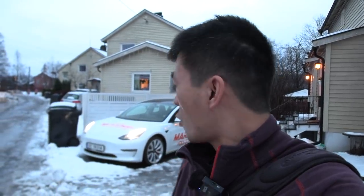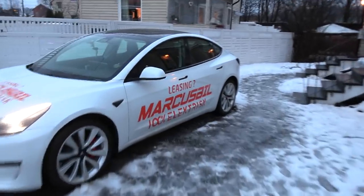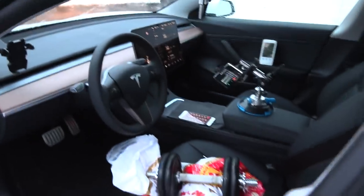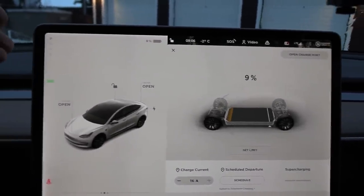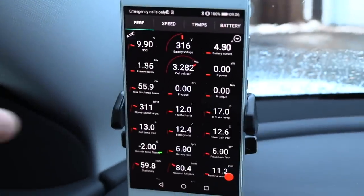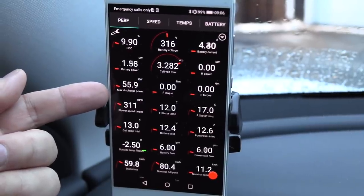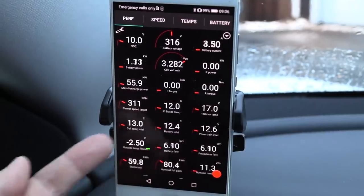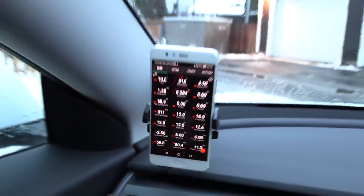Good morning. It is now almost 8 or 9 in the morning — we are getting close to the 62-hour mark. So hopefully this car can survive for 10 more hours. Today is just rainy and wet. The dumbbell trick worked through the night. We are now at 9%, just in park with the heater on, and the power draw is quite high, maybe because I pulled in a little bit of water and moisture. The car estimates 11 kilowatt hour left, and we have 10 more hours to go.